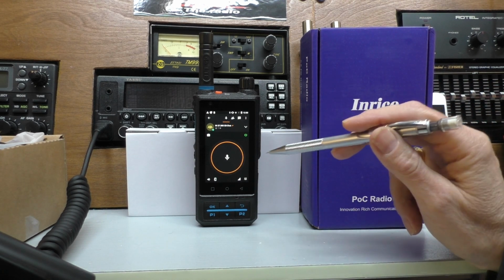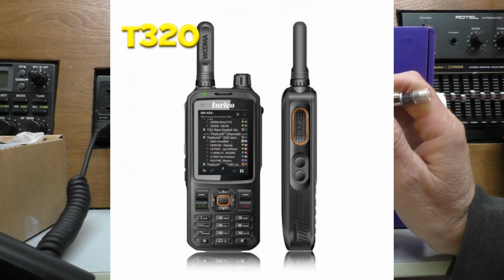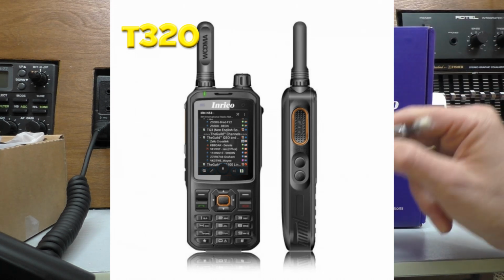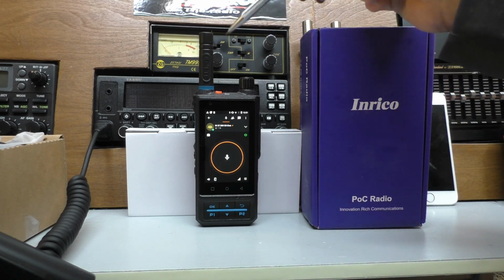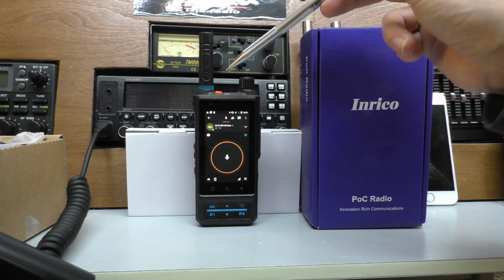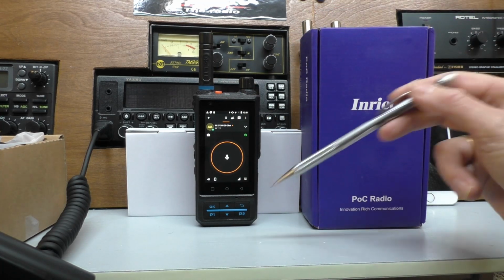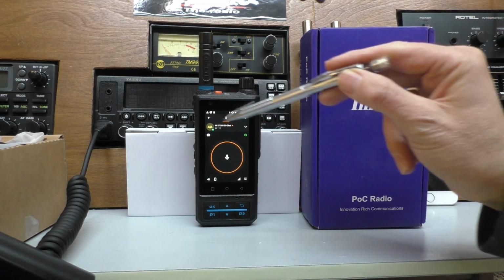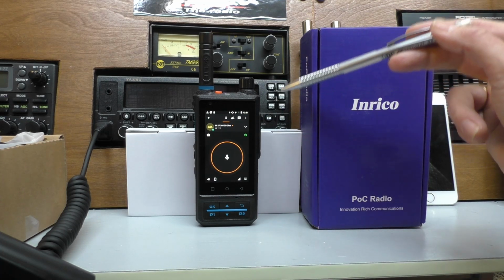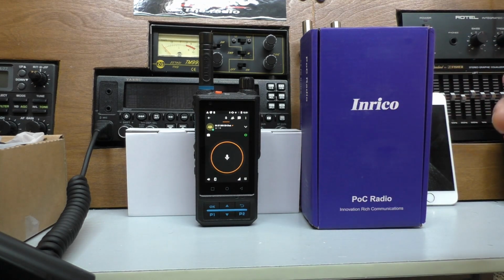One thing I found strange, which I didn't realise, and it's not a problem for me: the T300 has a proper ear speaker up here somewhere, like you'd get on a mobile phone. This hasn't got that. You've got a microphone there, but when you talk on it, it comes out of a rear speaker, a bit like if you were going to put your phone on speakerphone. Obviously, you can turn the volume down, but you can't have a private conversation on this phone with it to your ear, which you could do on the 320. I'm not quite sure, maybe because the screen is larger, there wasn't room. So if you wanted to have a private one-to-one conversation and obviously no one else hear you, you're going to have to get yourself a cheap little Bluetooth earbud and use it by that.